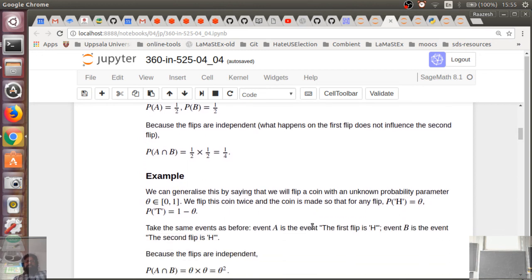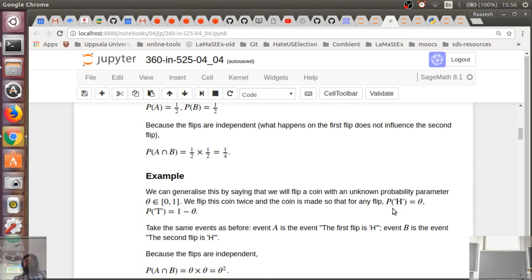Okay. So we can generalize this by saying that we will flip a coin with an unknown probability parameter theta. So that's what I was saying here. We don't know what the bias of the coin is. So now we know it's some number between 0 and 1. And then we say that the probability that the coin lands heads is theta. But it's the same coin we're flipping in the exact same way, repeating it.